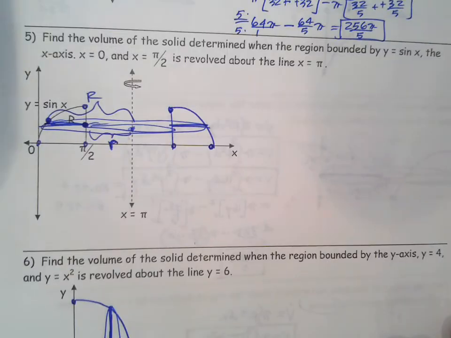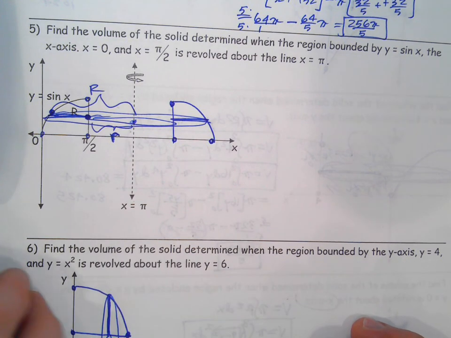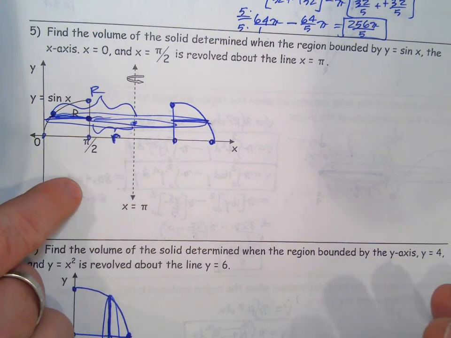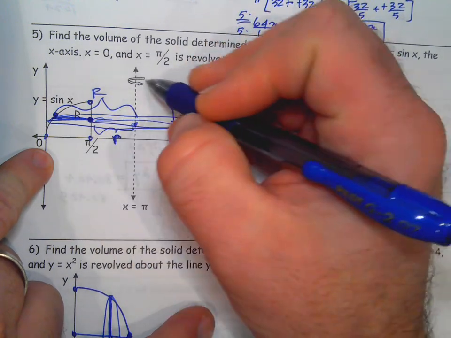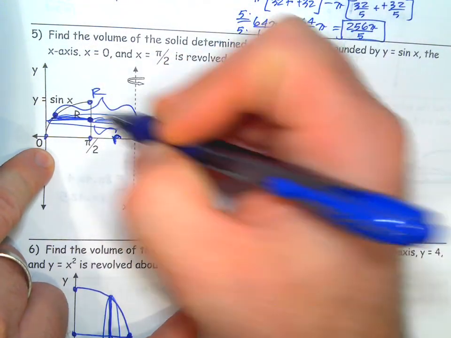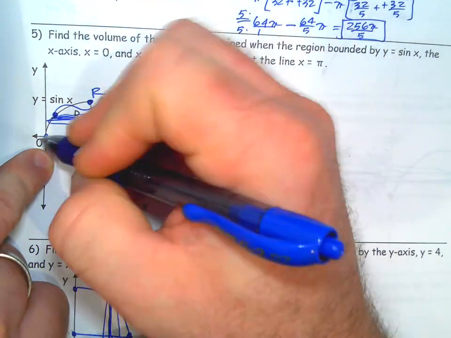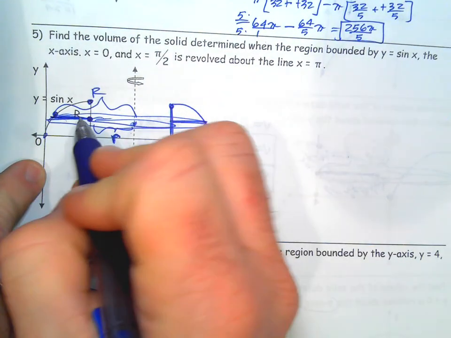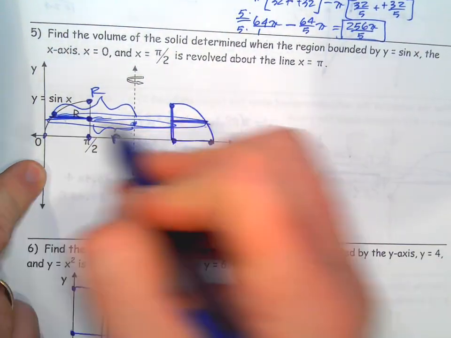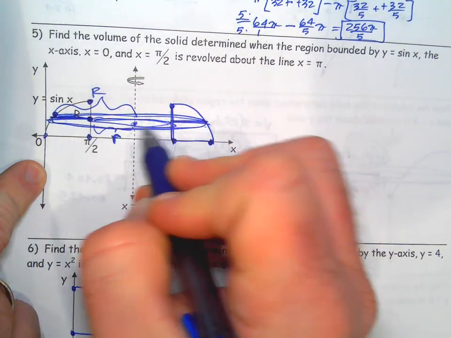Okay, now these last two throw in a little extra challenge. The axis of rotation isn't going to be nicely on the x and y axes, which would make it a little simpler, making one of the sides of your radius 0. But we're going to take the same approach here. So we're rotating around this vertical line x equals pi. First I transfer these corners to equal distances on the other side, quickly draw the other half, and draw a slice perpendicular to the axis of rotation to get disc washers. Okay?